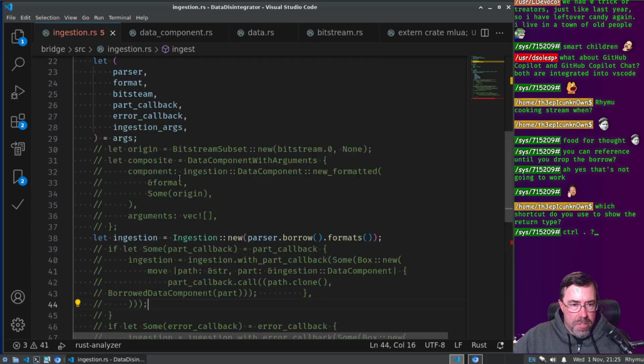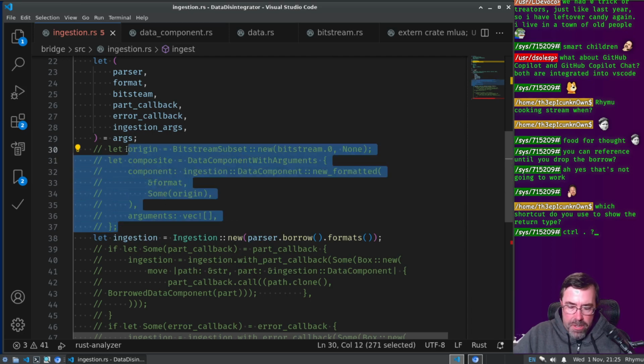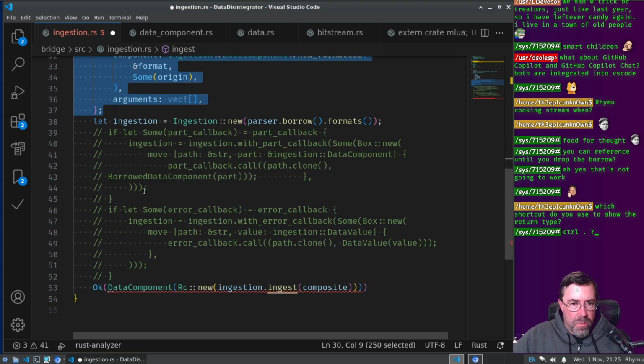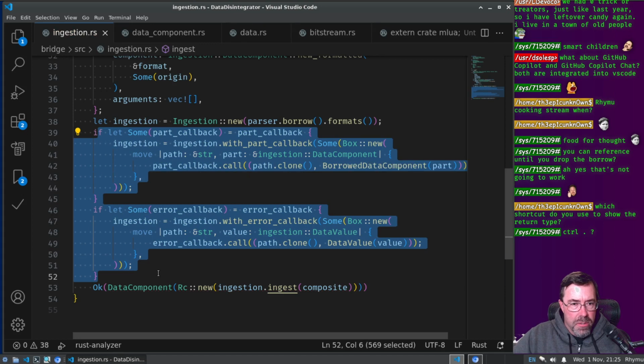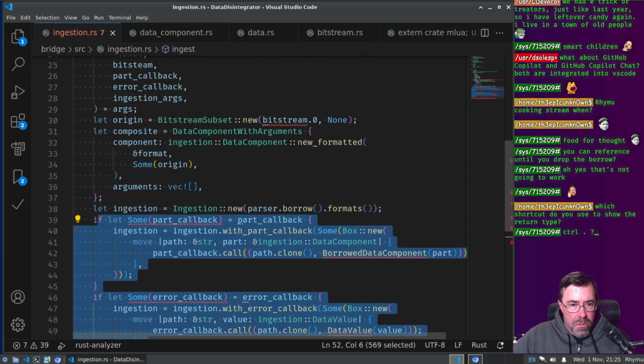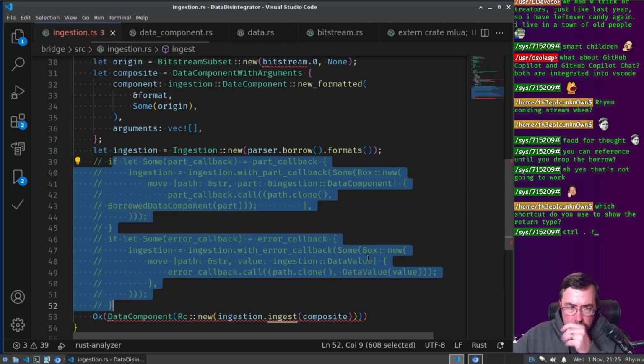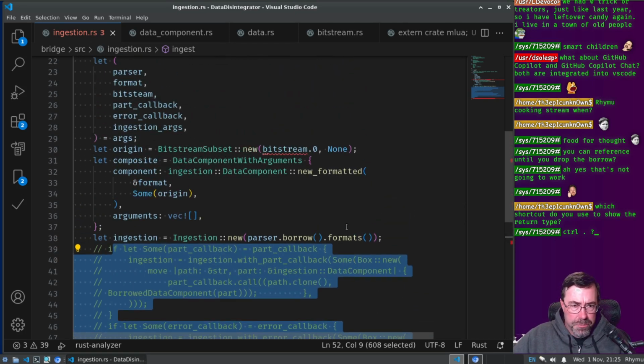Okay, this thing needs this composite thing, which needs the origin thing. So I think I just have to bite the bullet and write all three wrappers at once. I can hold off on the, well, actually these don't need any wrappers, right? Yes, they do. They need those things. So let's hold off on those. Let's just get this to work.